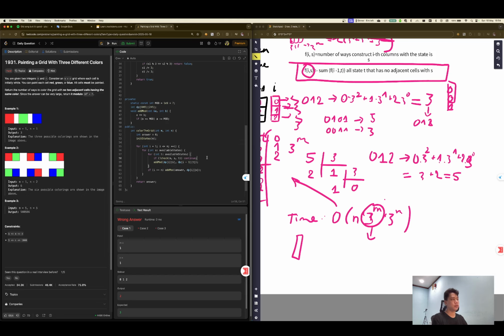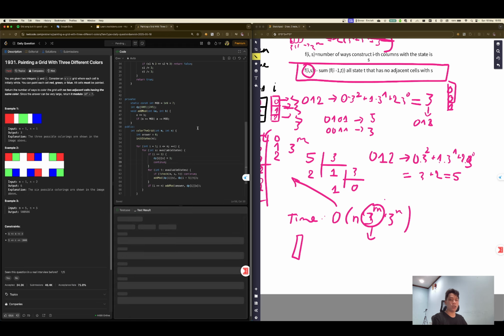If i minus j is equal to 1, so special case, the first column must be the current.